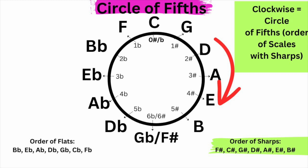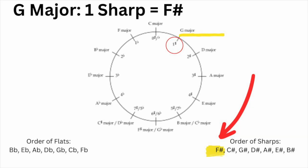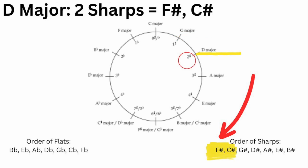2. Clockwise movement, which is the sharps. Moving to the right adds sharps. So for example, G major has 1 sharp, which is F sharp. D major has 2 sharps, which is F sharp and C sharp, and so on. Remember, each step is a perfect fifth.